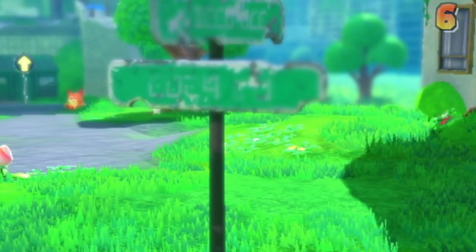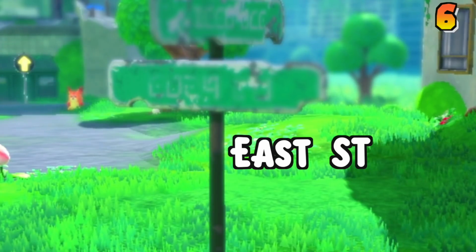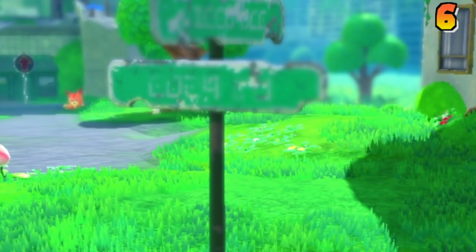Once again, I know it's not that important to anything in this game, but the next street sign that we see in level 2 really just says East Street, I believe I could make out. That's about it. Once again, not that important, but just thought I'd point it out.